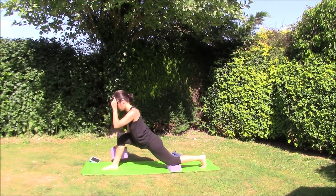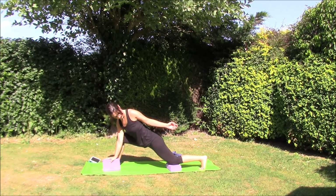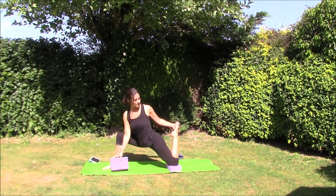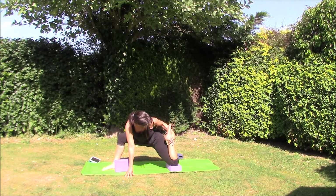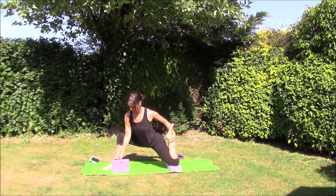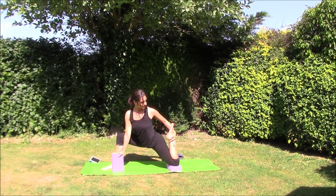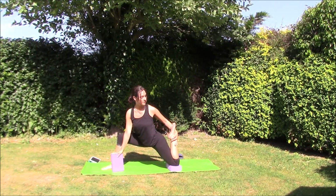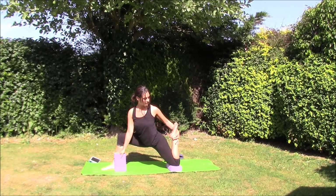And then as you're ready, tucking those back toes underneath you, and we're going to lower back onto that brick. So bring that brick just above the knee if that feels comfortable, or on the knee if that feels comfortable. Go carefully here on that knee joint. And then if the knee feels comfortable, if the quadriceps feel nicely comfortable, reaching that left elbow or left palm to left foot. Bring that right palm to the inside of front shin. Keep that right knee over right ankle. And then press that heart forwards.